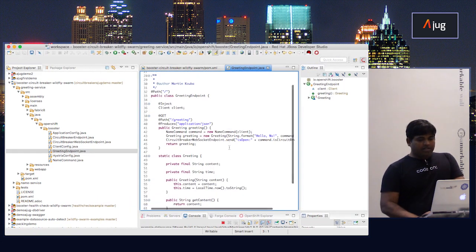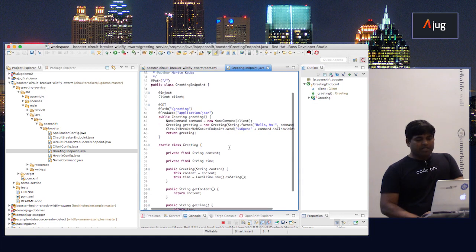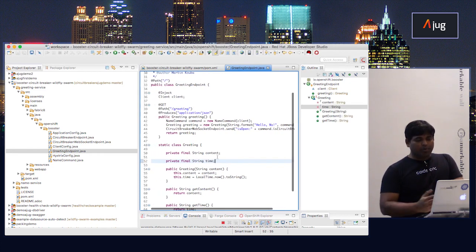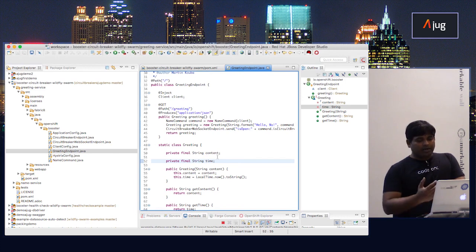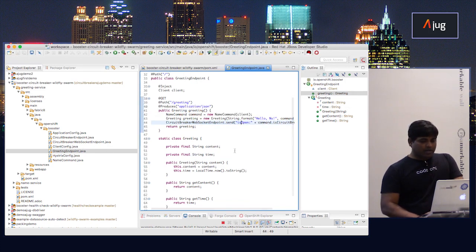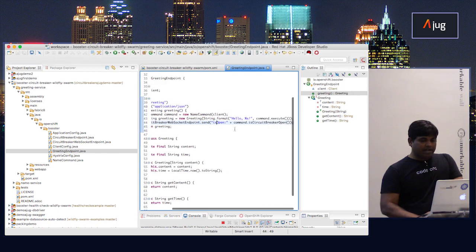All it is doing is just a greeting. Obviously everything in Hystrix is a command, right? So you'd be using commands here. What it does is it's sending a close signal. I'll show you the UI, but it's sending a close signal to mimic the failure so that the path would be open for the failure, right? So essentially it's just calling the greeting service, actually just creating the command and executing it.